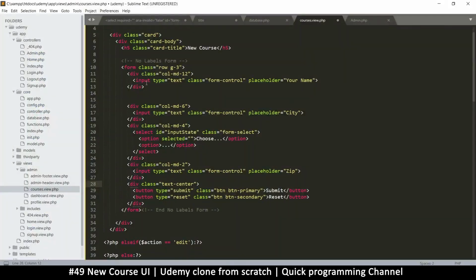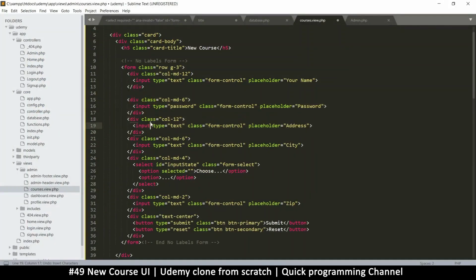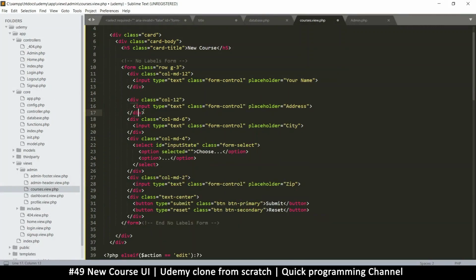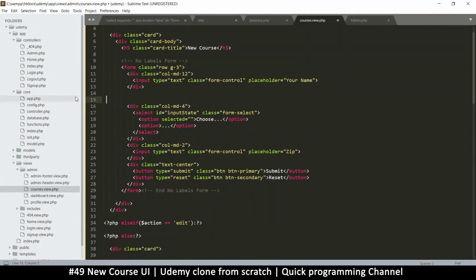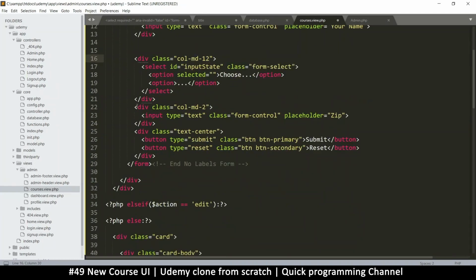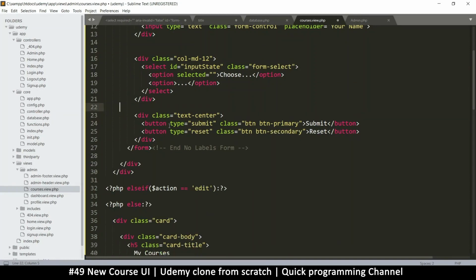Zip. Let me undo. I think I got excited there a little bit. So let's delete these one at a time. Password. Let's delete this one. Just make sure you delete the opening and closing of each element. Okay, so this one is on its own. Okay, so this is what's causing it to just be a slither. So I'm just going to put 12 there to make it go all the way, and then I'll delete the zip and the rest. That's fine. Which this one is save. This other one is cancel.